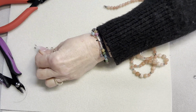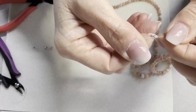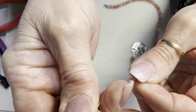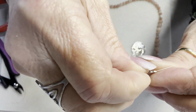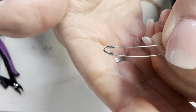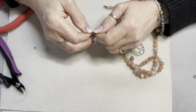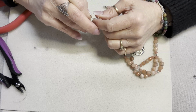So grab your crimp and your wire guardian. For those who don't know what a wire guardian is, it's just a little horseshoe shaped, these ones are stainless steel. Your wire goes up one side and then down through the other side, and that just protects the wire from wear. So they go like that. So now on this side we're going to put another jump ring. You could just put your lobster clasp straight on to the wire guardian. I know mine don't fit on these guardians, so I have to use a jump ring.